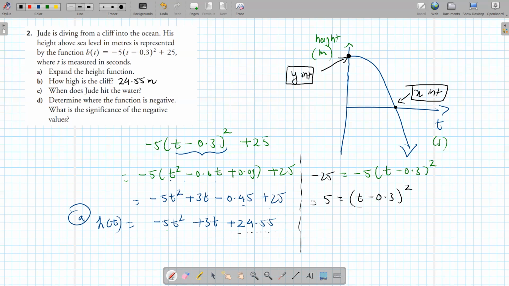What do we do next? You open the bracket. Don't do that, because you're going to get some funky numbers and you can't factor it. You could open the brackets, but if you do that, it's going to become unmanageable. It's going to be a quadratic trinomial like the one here, with some weird numbers. What if it was t squared equals 5? What would you do to solve for t?